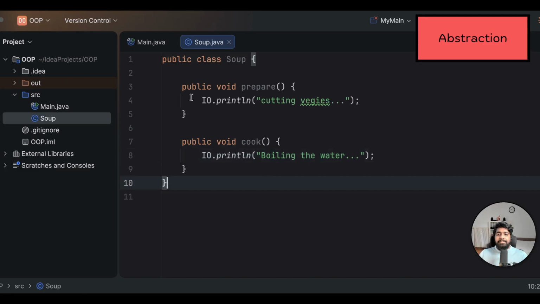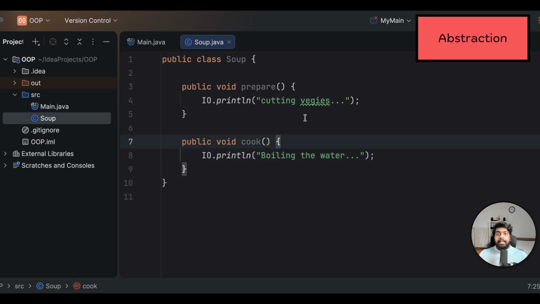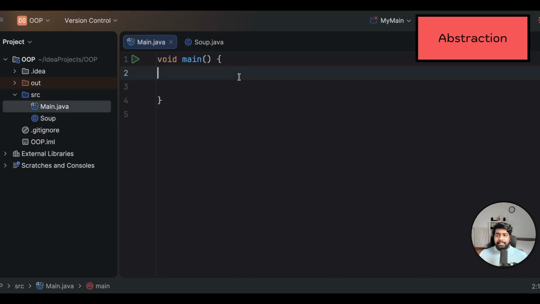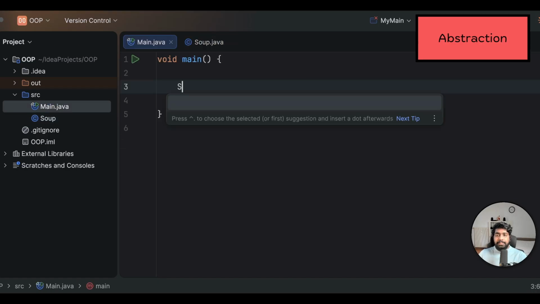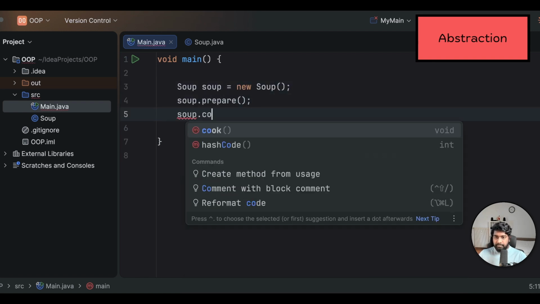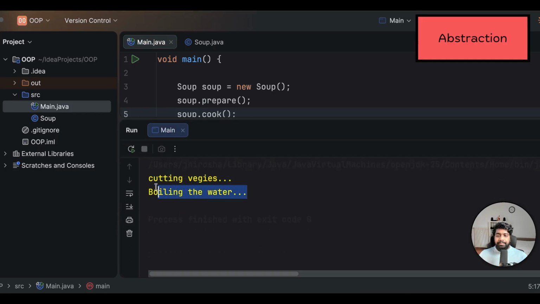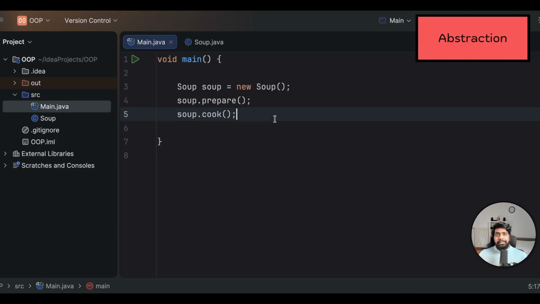You can see we have simply written two different public methods. Now let's head back to our main method and try to create an object of our Soup class. Keeping that aside, I'm going to create another class called Salad.